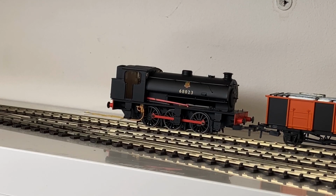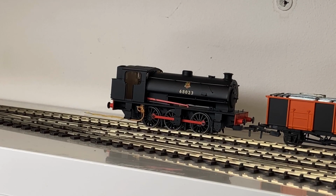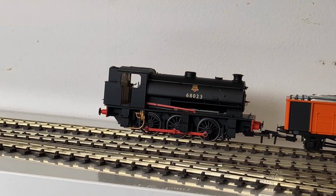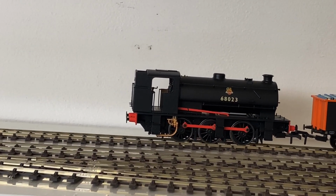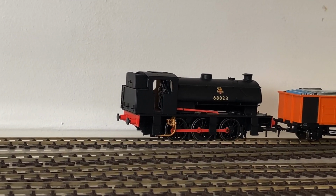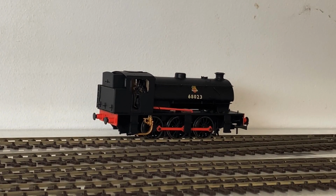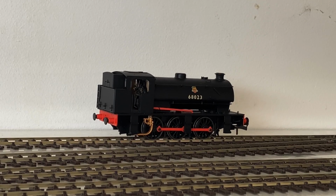So we're now going to look at this locomotive as it comes down the hill and see how the chassis is working. So you can see the locomotive is moving in a jerking motion, and that's one of the problems with this particular style of chassis. I'll have to pick all those up now and come back to the video once I've got all the bits and pieces so I can do an equivalent test. I'll join you shortly.